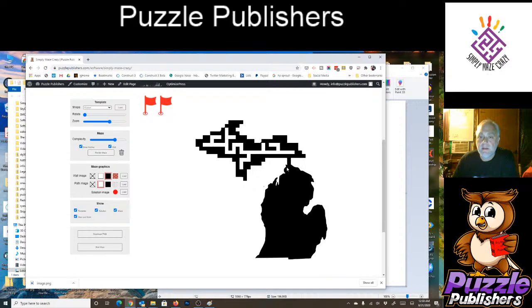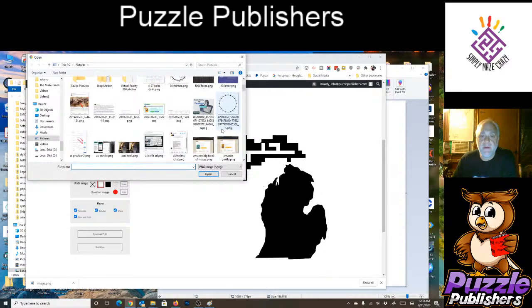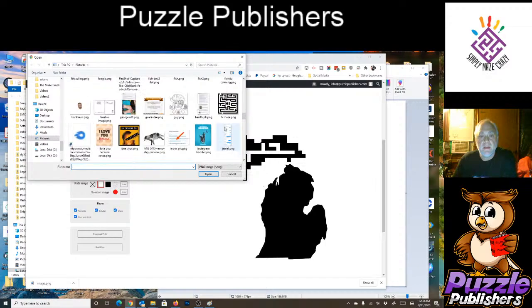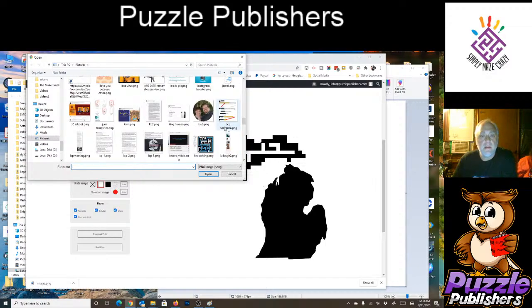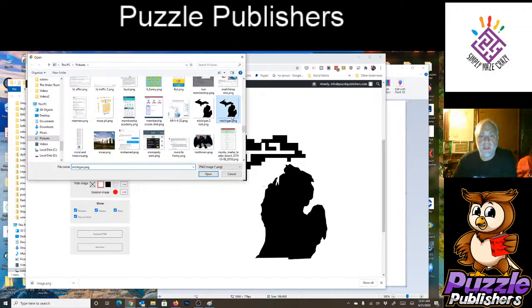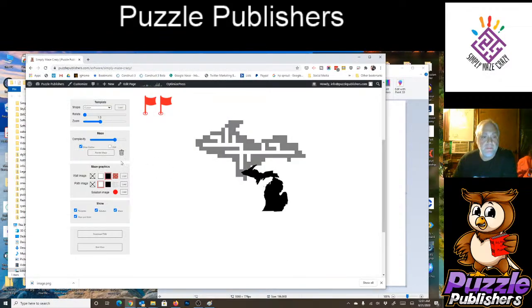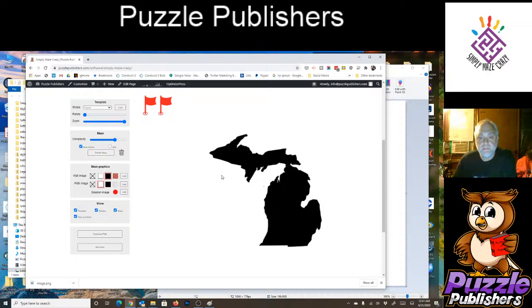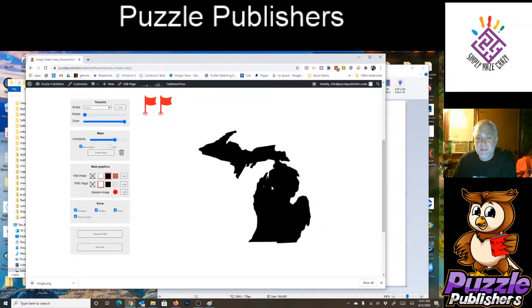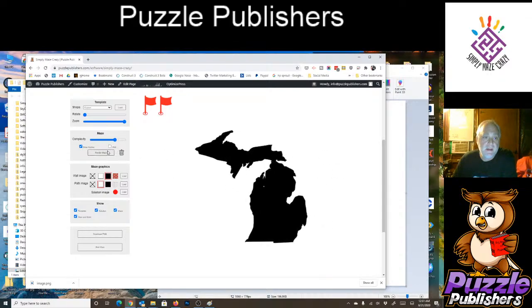I don't think I can connect them. I would have to go into a paint program and connect them. Yeah, I can't do that. So we only grab the first image that comes along. So say for example, I have a good Michigan here. Michigan. Let me get that out of the way and let me zoom up. Now, in this case, this Michigan was really tiny.